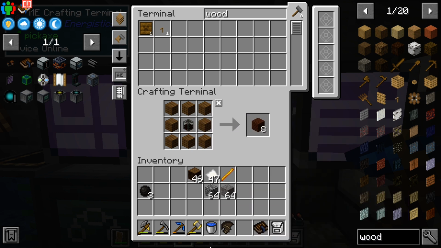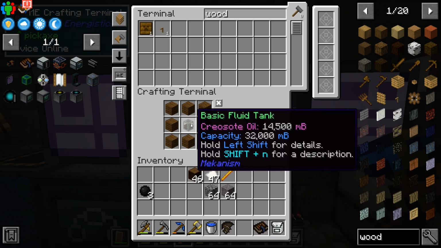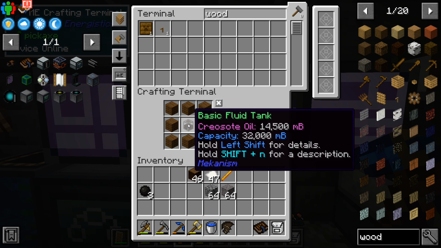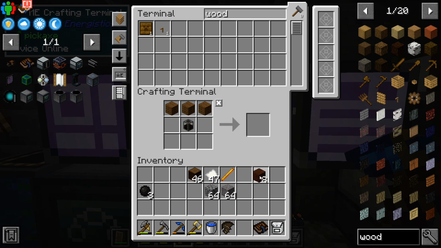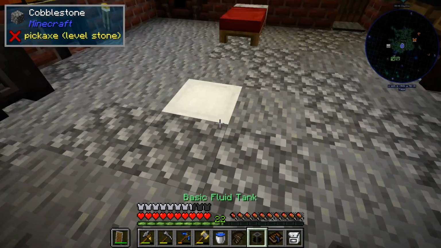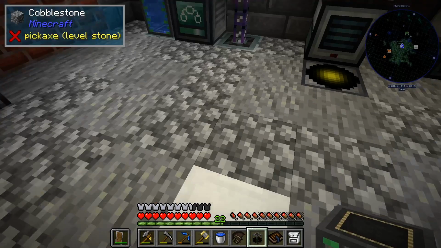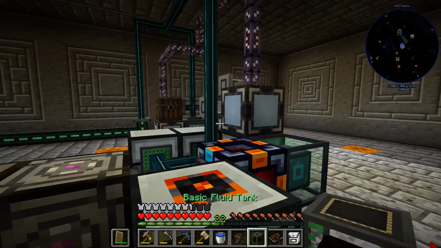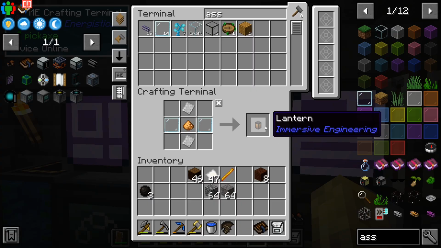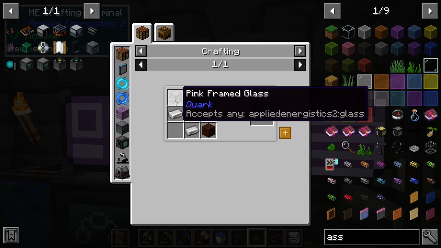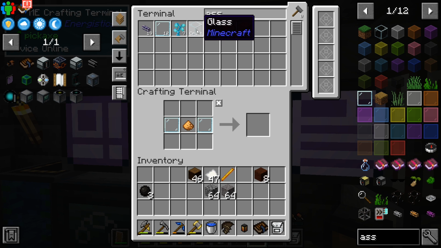But you can also just put a tank of creosote oil in the center, and it will use just enough to make one batch. Basically, you just took one bucket of creosote oil out of the tank and used it to make some treated wood.